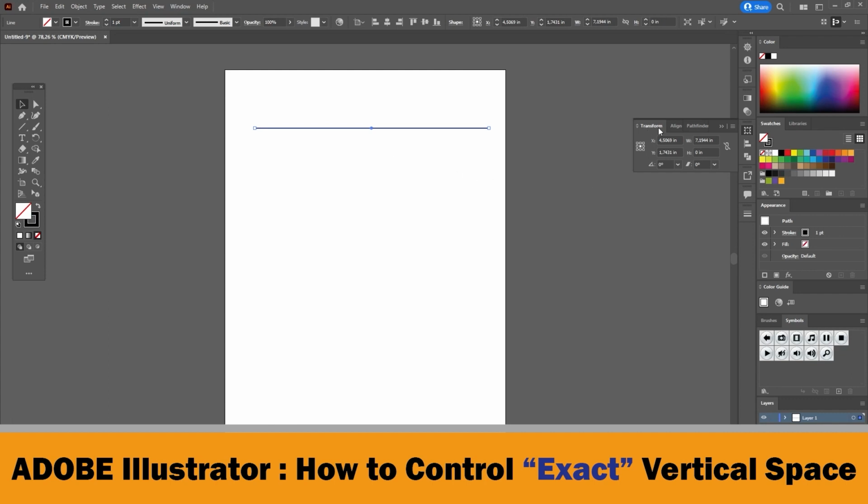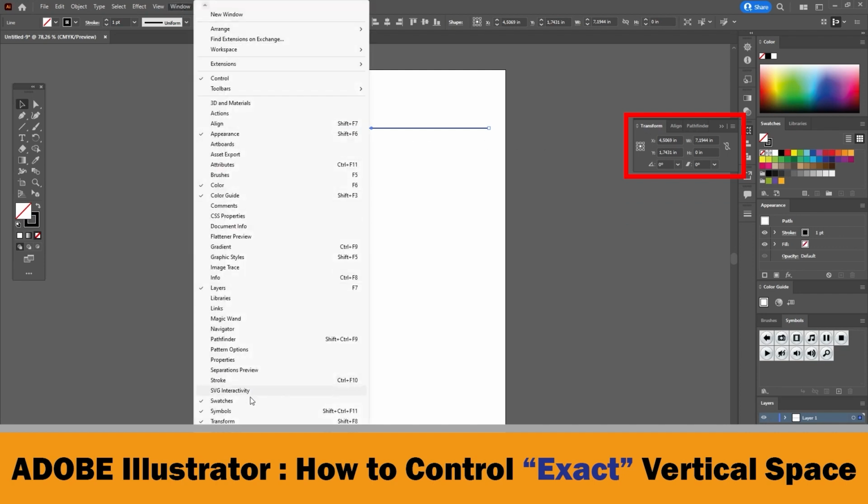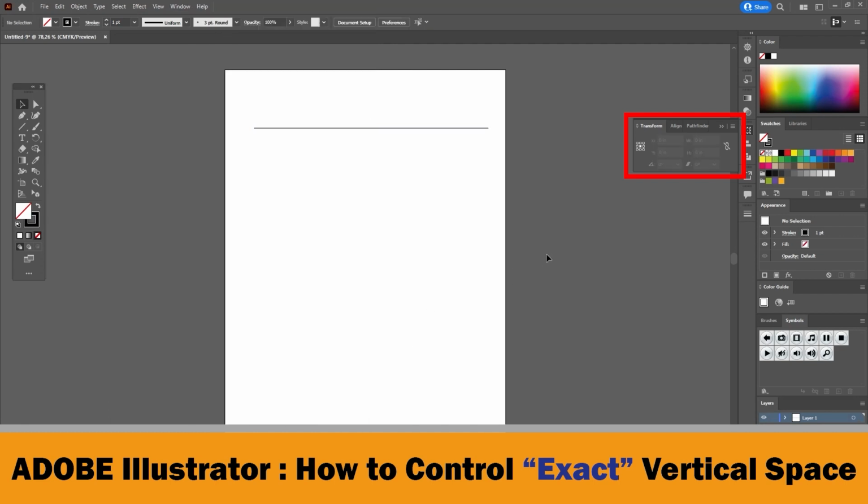There's a small window called Transform on the right side. If you don't have it, just click the Window and select Transform. We can arrange the position of the line on the X and Y coordinate here. Also, the width and height of the selected objects can be changed in this small transform window.